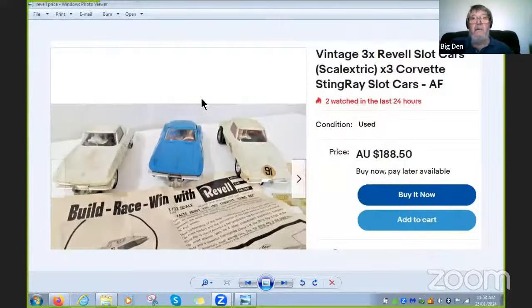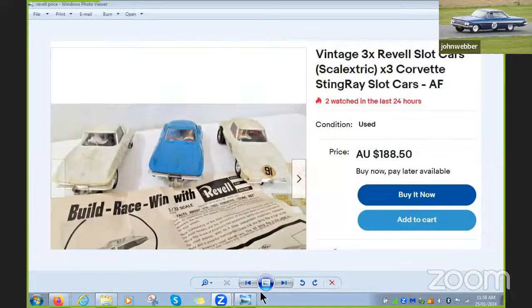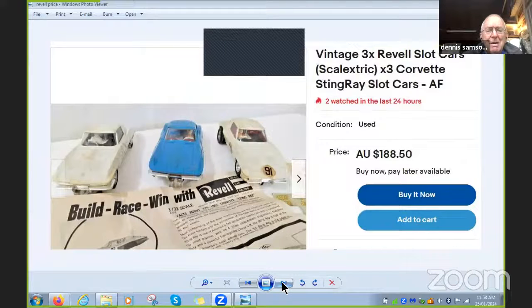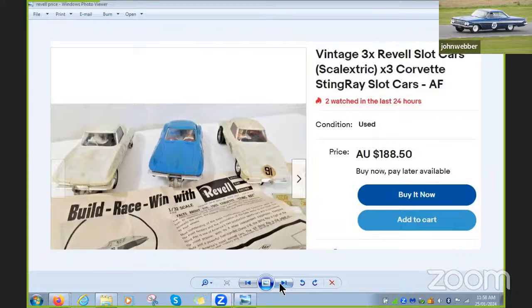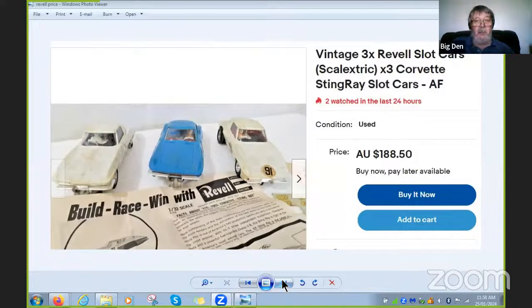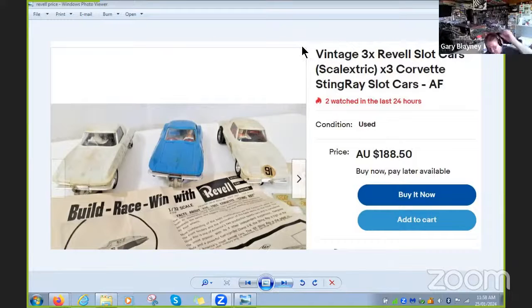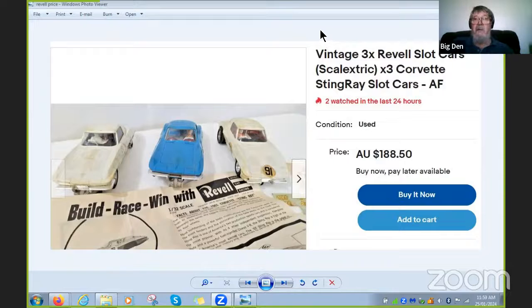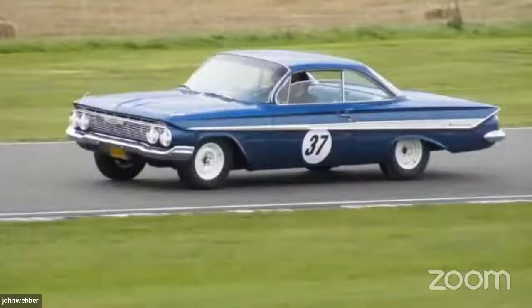Oh no, I shared the wrong one, I think. Two of them are right hand. Interesting. Maybe they just took the driver off and sliced him up. They may not be the original drivers. Might be for a right-hand corner track. I must admit, when the price went up to $188.50, I wasn't looking at the orientation of the driver. The orientation of my bank account was more important to me.